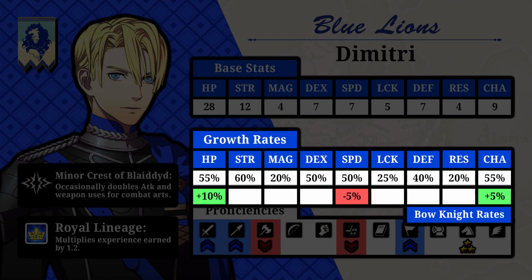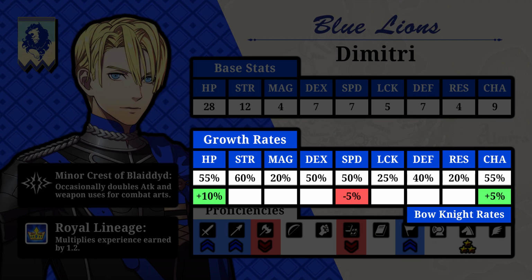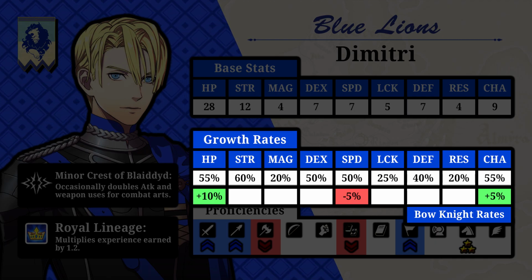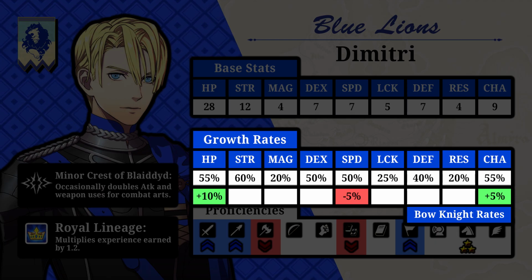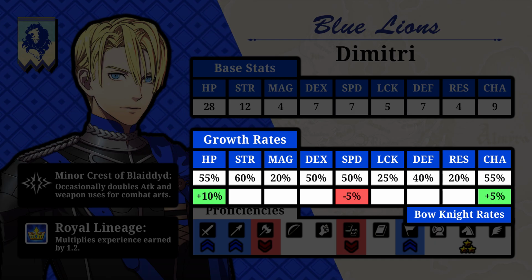Continuing off of that, Bow Knight with Dimitri is of course a solid option. It doesn't do much for him growth-wise, but the extra range and mobility with Dimitri's good strength, speed, and dexterity is definitely enticing. It's a really great late-game class, and arguably one of the best because of the movement, canto, and everything else on top of Dimitri's incredible strength.